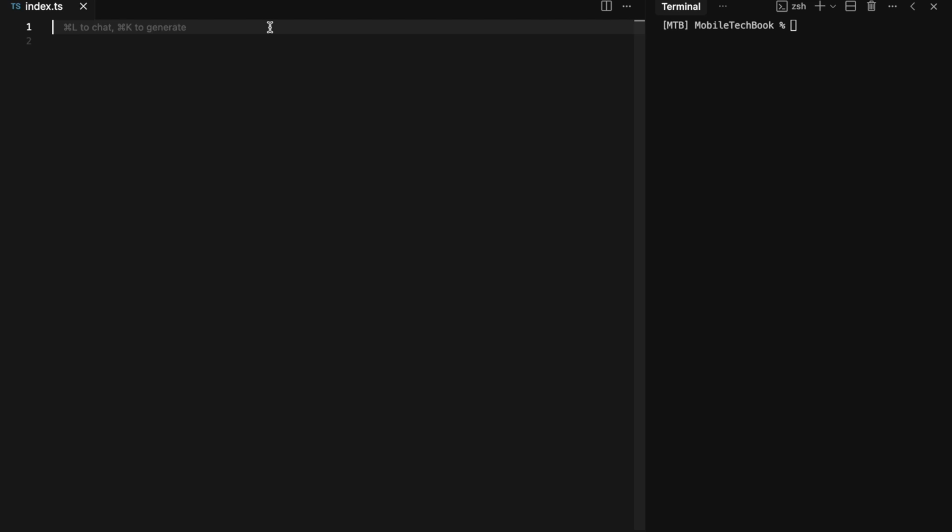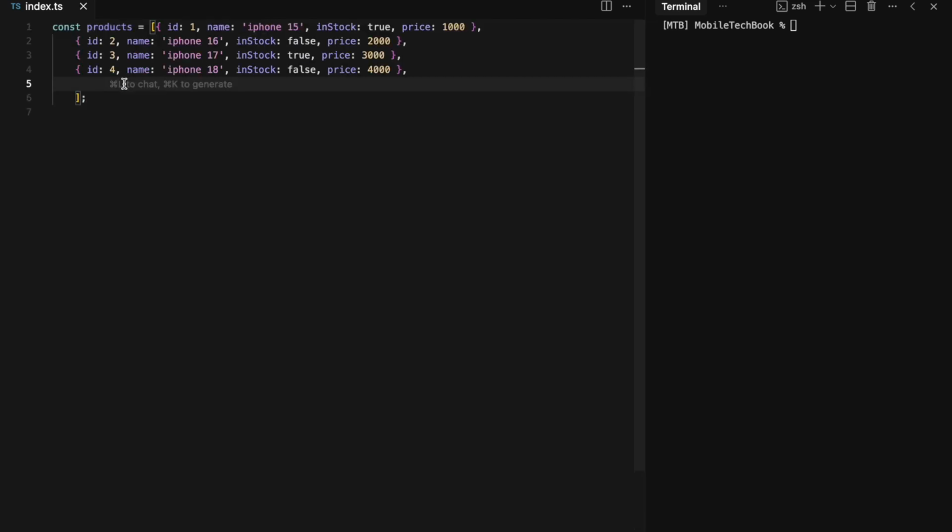Let's see it in practical. Alright, I have an array of items. Let's take this array as our dummy array. I have items with ID, name, in stock, and price. This is the same array that I used to explain the filter method previously. So let's use the same one, and let's assume you want to find by ID, using one of these IDs, to check whether that particular element is there in the array.